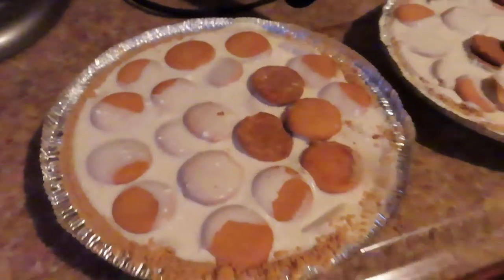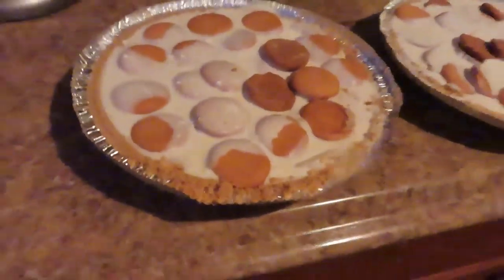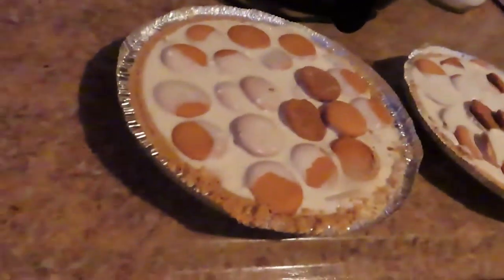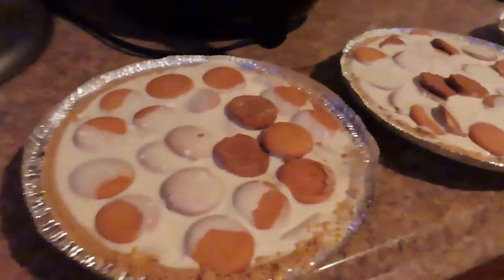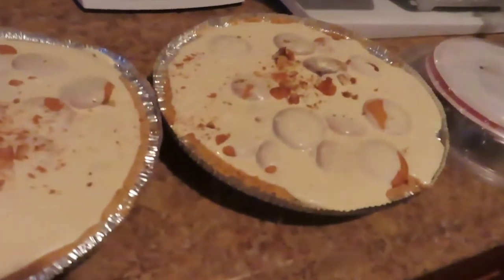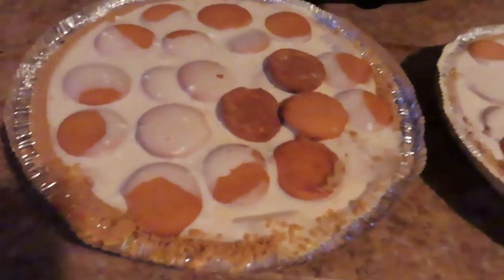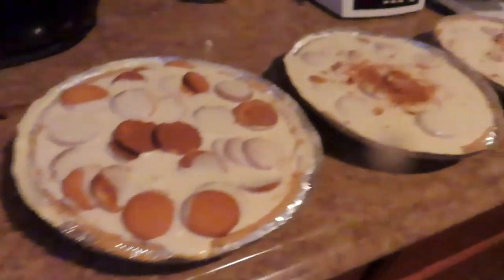So now we finna chop bananas. So I'm just gonna slice them. I'm gonna try to separate them so it's 3 and 3 so we can keep the pies even. And yeah, so watch your slice. So we kinda skipped a step on you guys. I was supposed to show y'all to slice bananas, but I went straight into it. So we have all these banana pies.